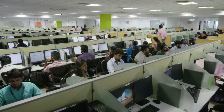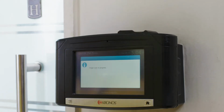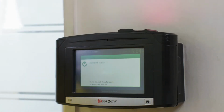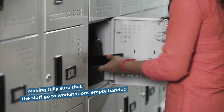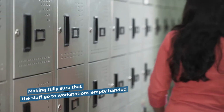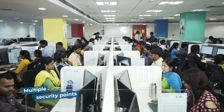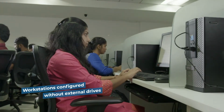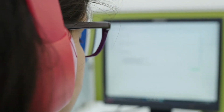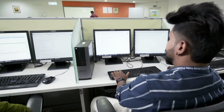At the production level every day, every staff member must pass through security checkpoints before getting into work. Even then, they must store all personal items, including cell phones, in designated cubbies before entering the production floor. There, all workstations are configured without external drives. So even if someone brought in a thumb drive or other electronic device, there's no place to plug it in. They are also limited to intranet access, with no ability to copy or paste PHI and send it to an outside source.